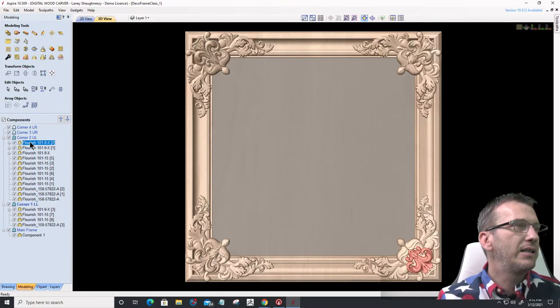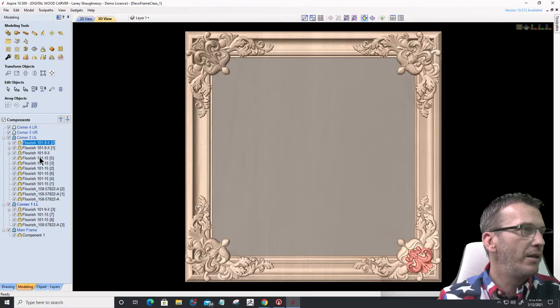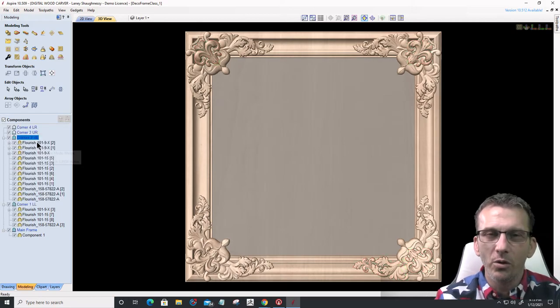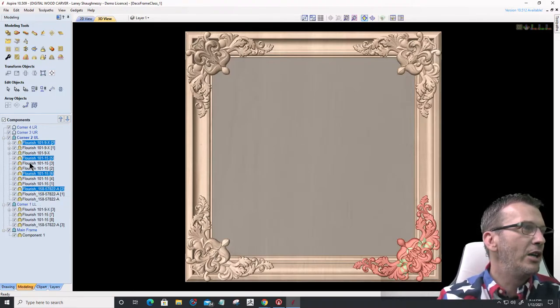Now I need to select this model here, which is going to be my lower right corner. Hold down my shift key, let's grab this guy here. All right, don't hold the shift, I did it again, ladies and gentlemen. It's the control key. We're selecting the control key. So we want the control key, let's grab this one. All right, wonderful. Number 6, that's that one, great. And number 2, perfect. Those items are going to go to my lower right. So we'll drag them up to the lower right corner.